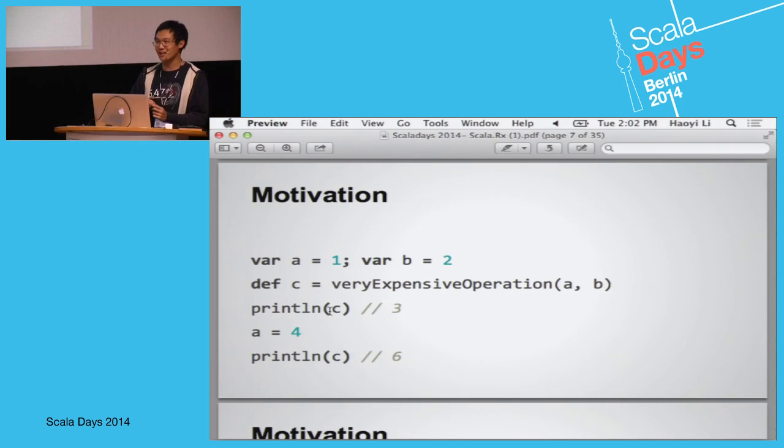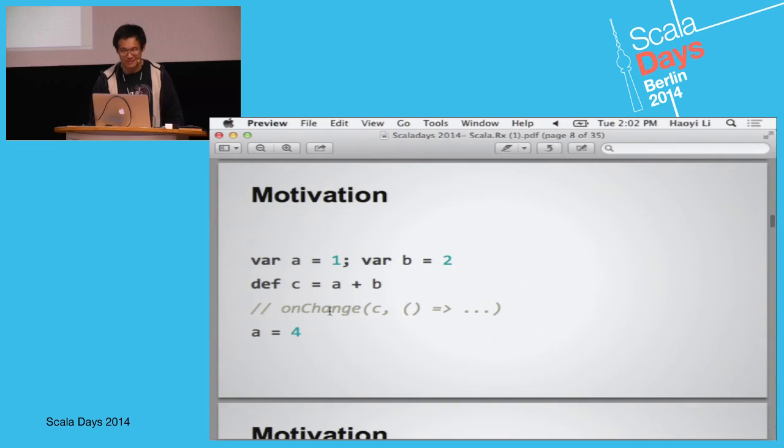So this is also not ideal, and although it can be solved by caching, there's another problem that's more difficult to solve. And that is, what if I want C to be A plus B now and forevermore, but I also want to have some sort of on-change listener to wait for C to change, and whenever C changes, I want to do something. I want to re-render my user interface, I want to talk to a remote web service, I want to do something that needs to be kept in sync with the value of C.